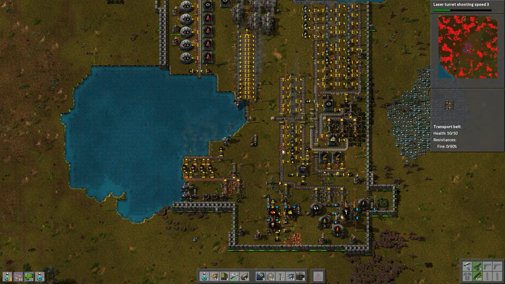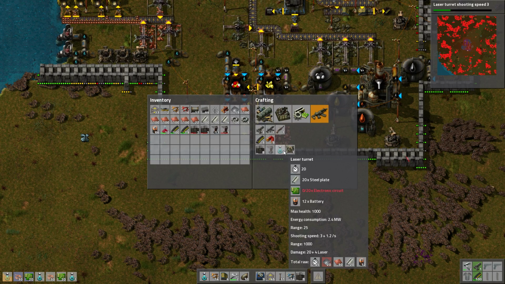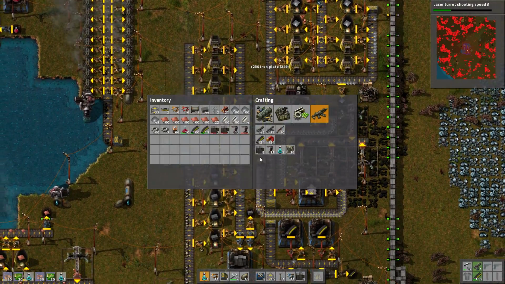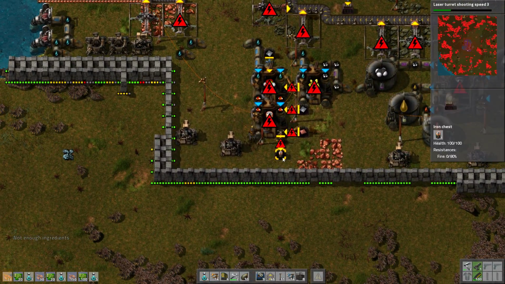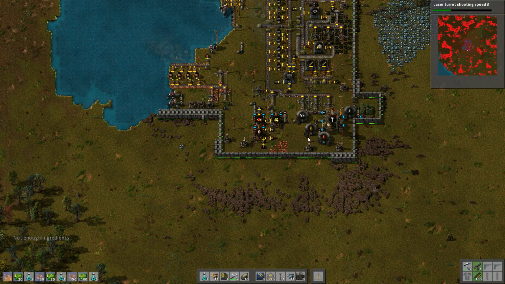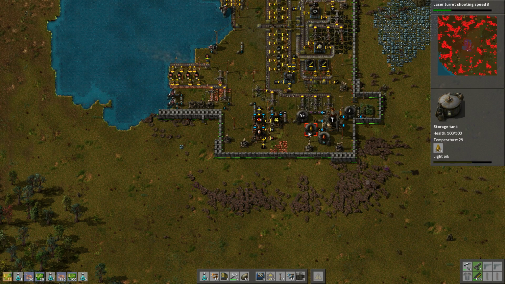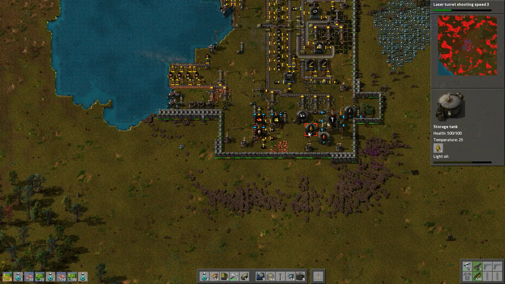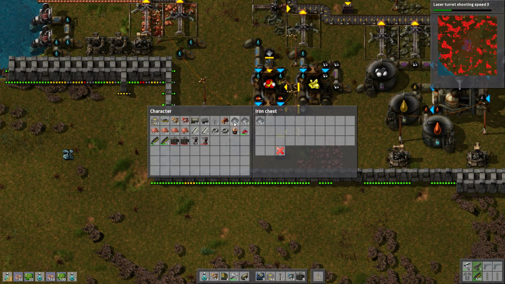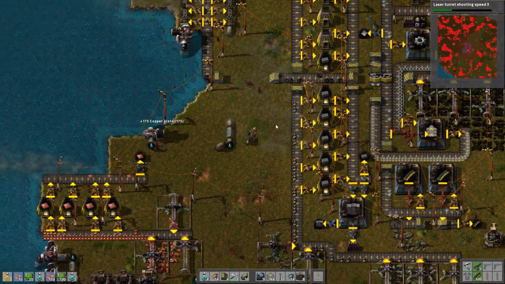Perfect. Now everything we make besides this is gonna go to the outside. How should I call it? The effects of fancy production, there we go. That sounds nice. I need more of this here, and I need more of this here. Fine there.